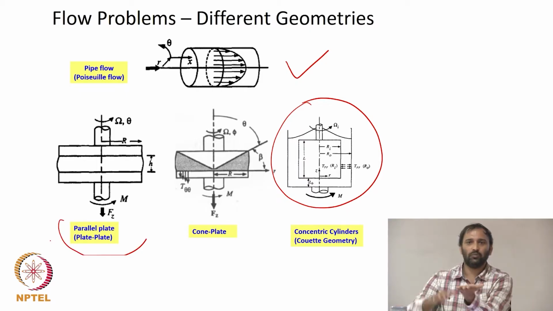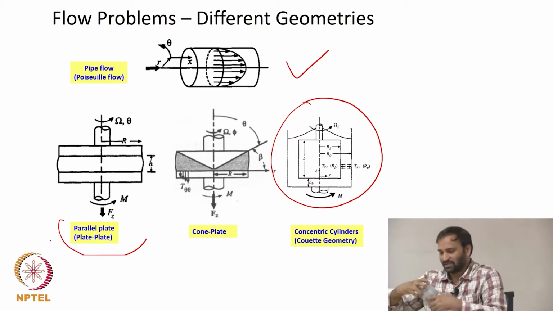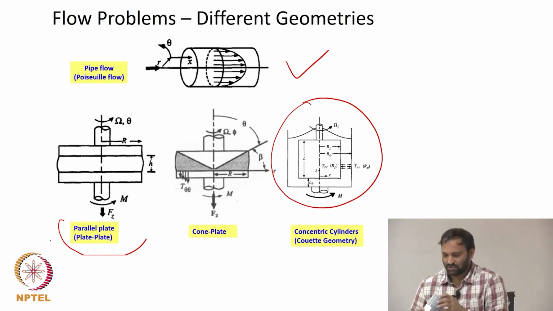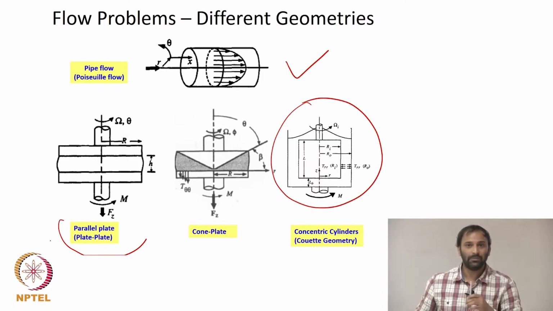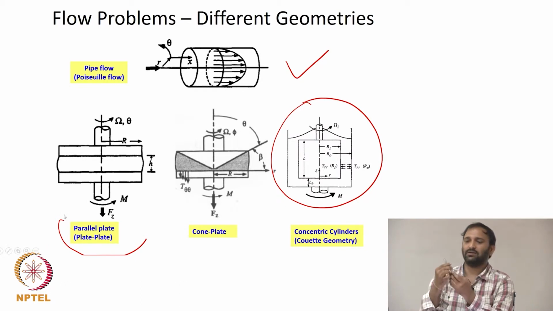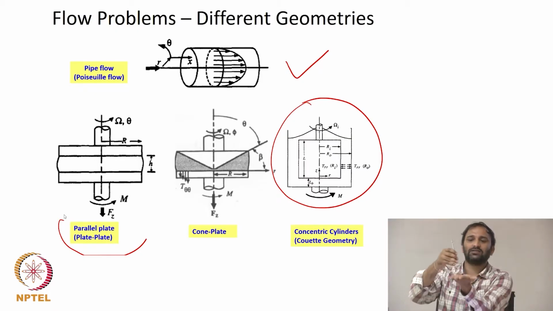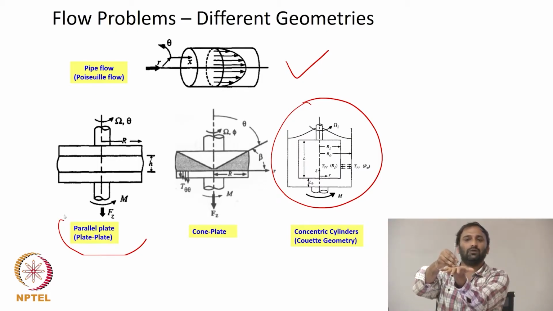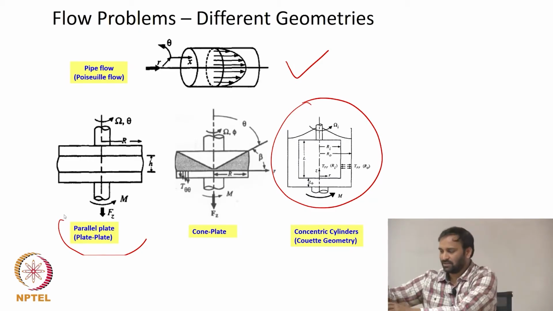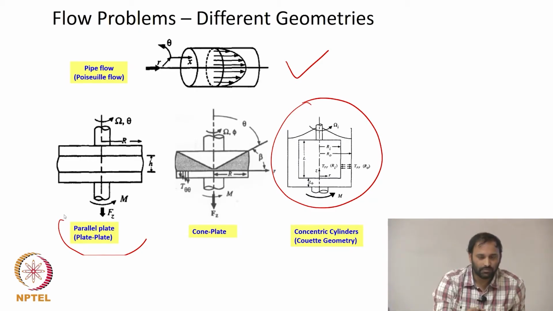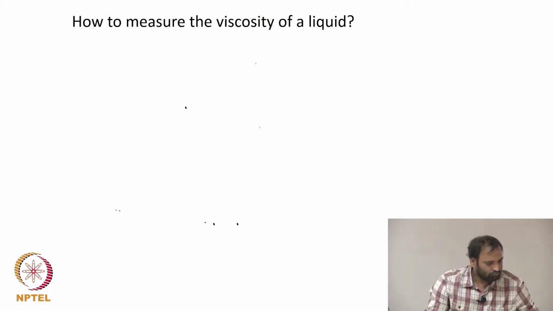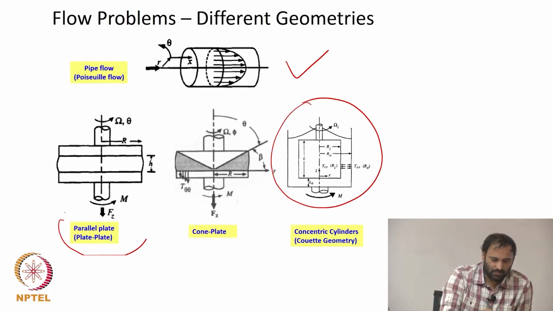What you have is two plates, and I actually have an example of something like that. If you are interested to know a little bit more about it, you can come to our lab, we have these devices. This is a kind of shaft, to which at the bottom you have a plate, and then there's going to be a bottom plate. I'm just going to keep this configuration, and your fluid is going to be filled between the bottom plate and the top plate, and there's a way of rotating this. That is your parallel plate geometry.